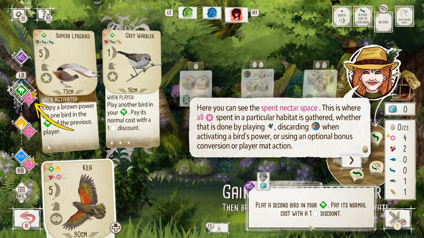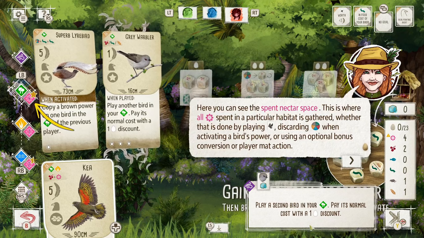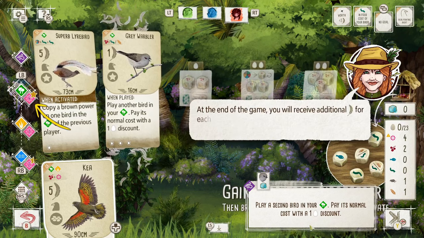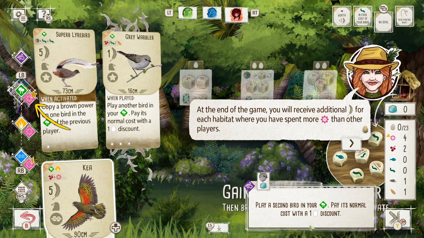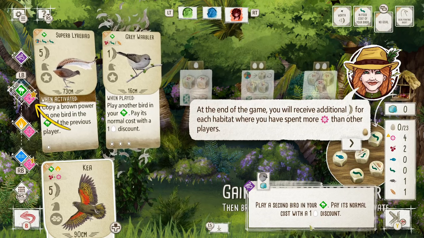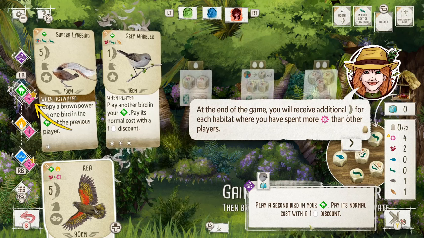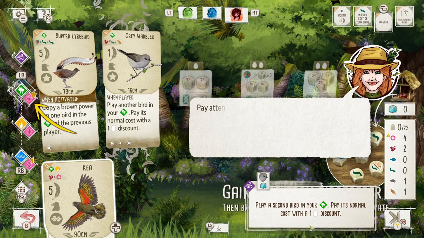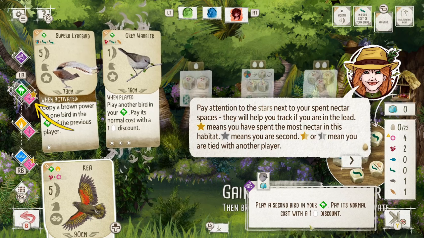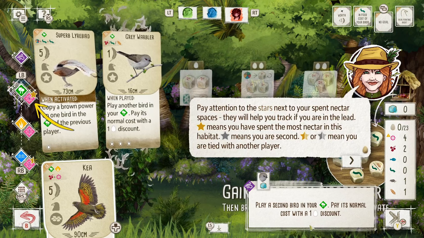Player mat action. Is that like player material action? I don't know. At the end of the game, you'll receive additional feathers for each habitat where you've spent more nectar than other players. Oh, so we get like a running total for nectar usage. Cool. Pay attention to the stars next to your spent nectar spaces. This will help you track if you're in the lead.